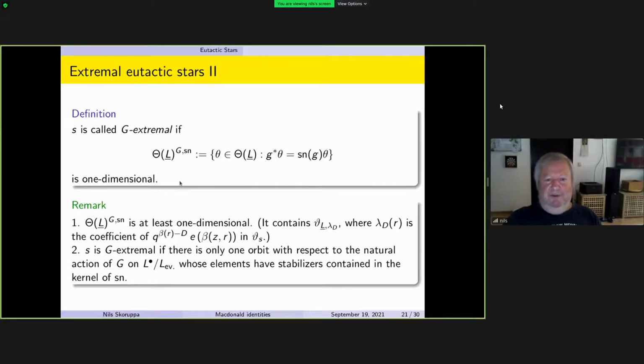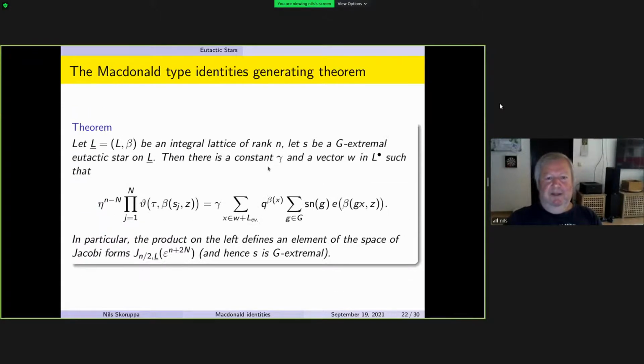So that's actually an algebraic condition, as I said, because we deal here with representations, and so it's not very difficult to check this. It's much easier than computing this minimum for a lattice, and you have some theoretic handle here to deal with it. Okay, so here's the theorem, which is a sort of general pattern for McDonald's type identity.